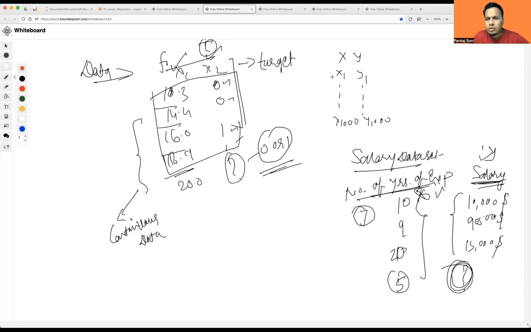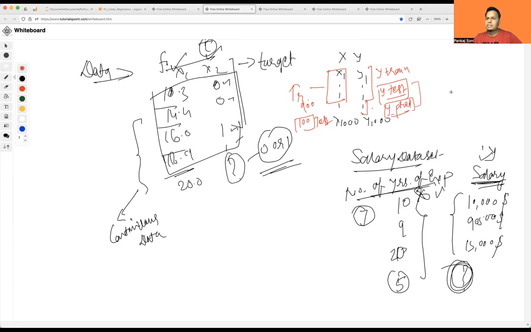Out of 1000, we will take the first 900 data for training, and the remaining 100 data will be used for test. Similarly, y train and y test will be taken. We already know y test because it is labeled data, but we are going to predict this data. That will be called predicted data once you predict through the algorithm.